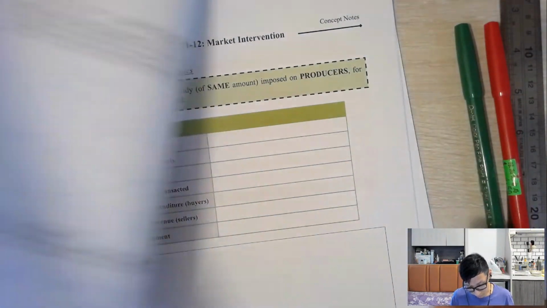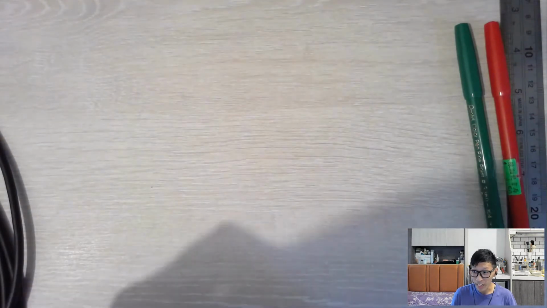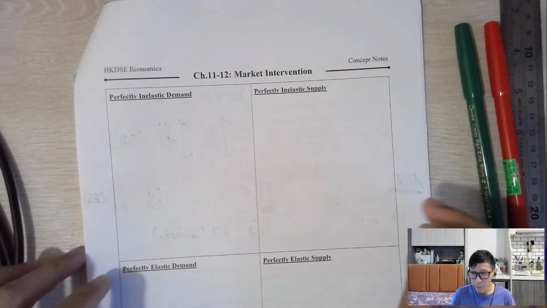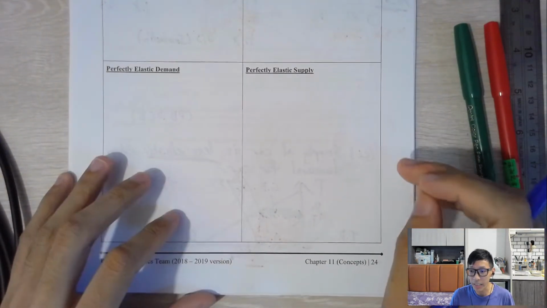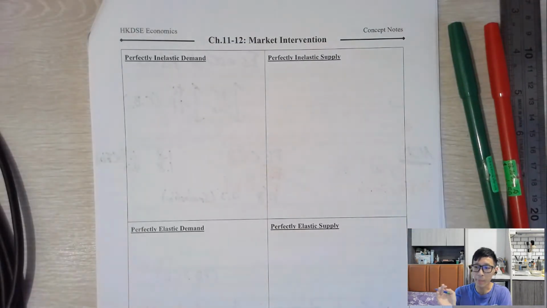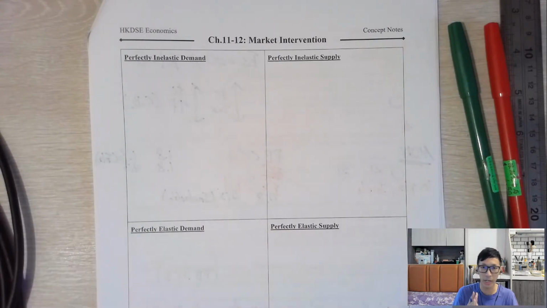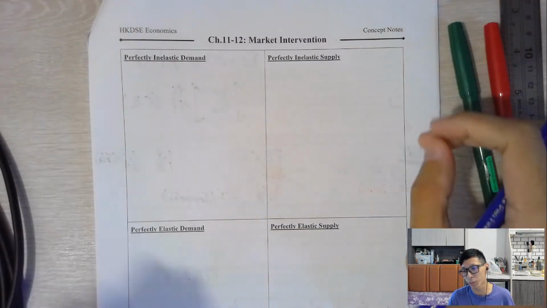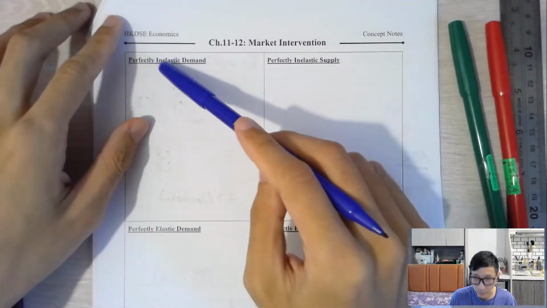Oh yes. Now, unfortunately, although we are already 35 minutes into the video, we are only halfway through. That's why this is difficult. Now let's go back to page 24. Let's check out the most tricky part, in which we need to look at the situation of four extreme cases.